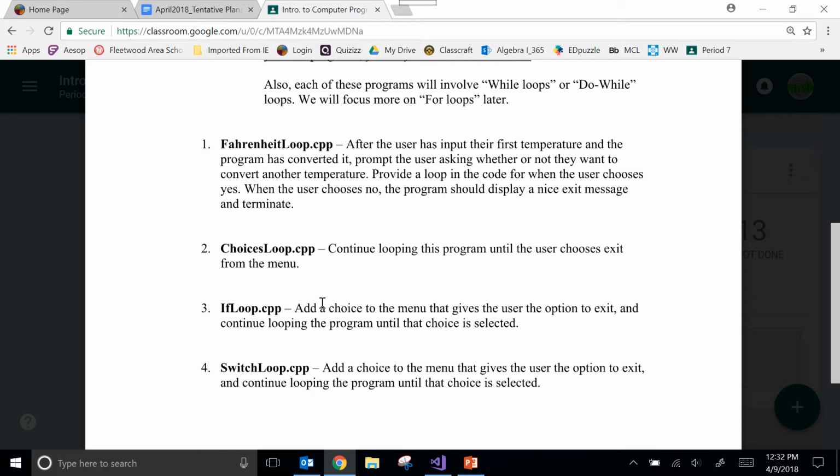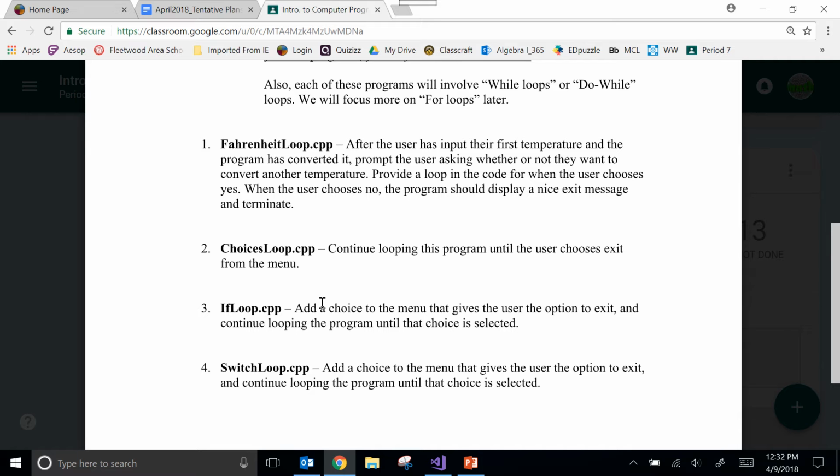As long as they are choosing yes, it will rerun the program and then ask them again, do you want to input another temperature to convert? As long as they are answering yes, it'll continue to cycle and play the program. The first time the user chooses no, then it should have a goodbye message to the screen and the program should end.